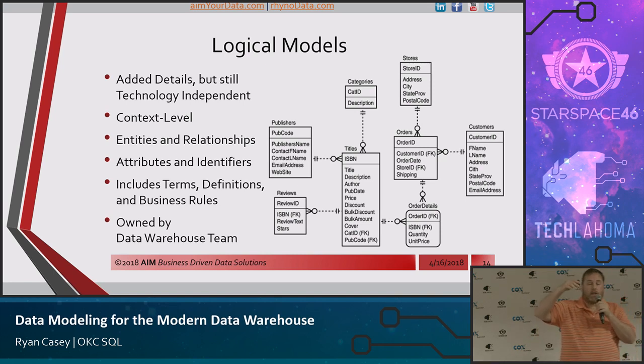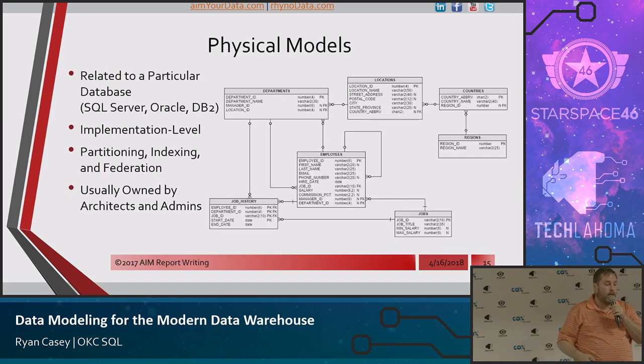Now, remember, each model, from the top-down approach, is helping you get more granular. At this level, we're not considering the database and whether it's SQL Server or Oracle. That's where the physical model comes in. And now this is the first layer where we actually are worried about the source system underneath.